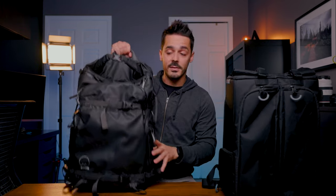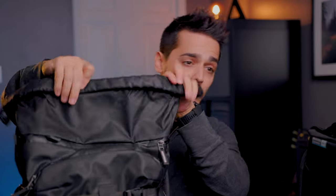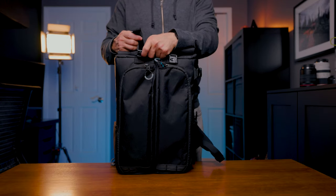Now a few things you might want to pay attention to if you're seriously considering this bag. The first is that while I do like the roll top design, I find it could be one or two rolls longer. On the Shimoda bag, the roll top uses a buckle more like what you'd get on a dry sack — I actually prefer the single buckle because it's faster to get into and there are fewer straps to manage, and it gives you a ton of flexibility for adding more content. With the City Commuter, I find it a little tricky if you want to really overstuff it because you don't have as tall a collar. That said, because there are two straps on the top you could shove extra content under those straps.